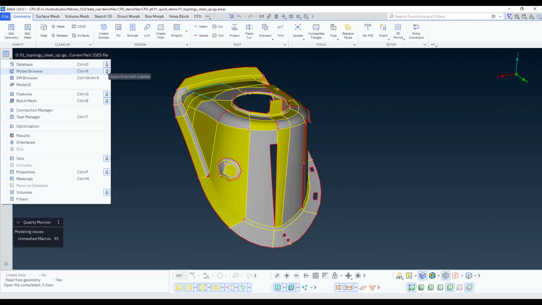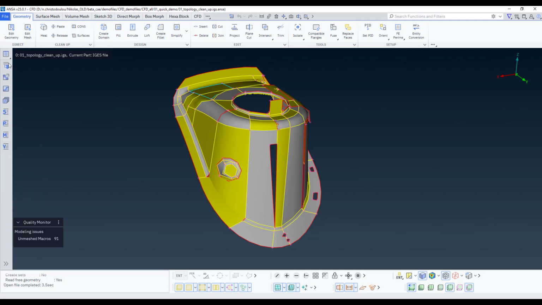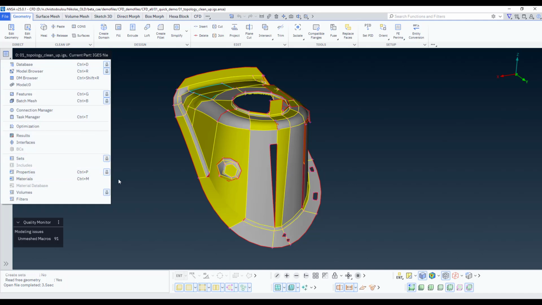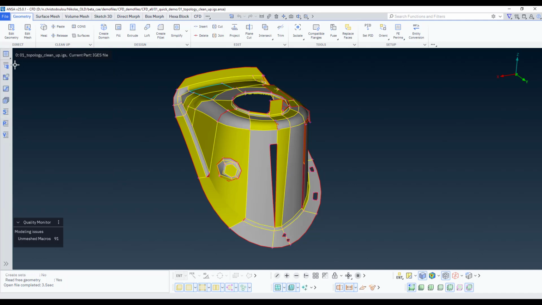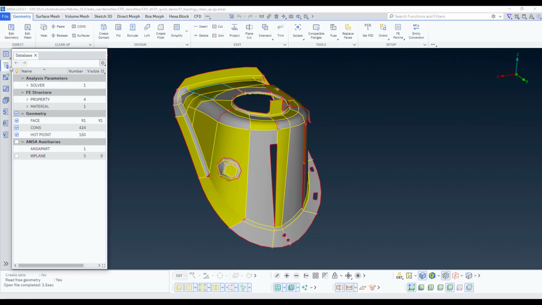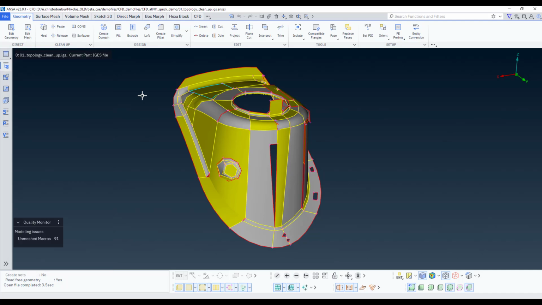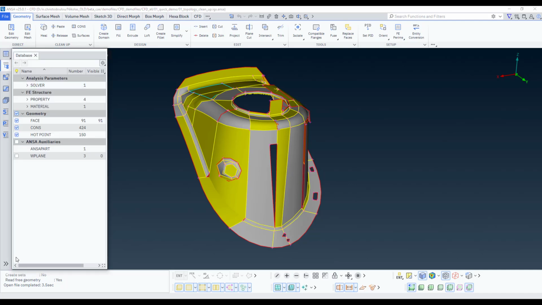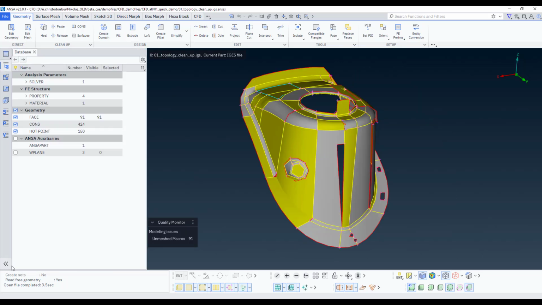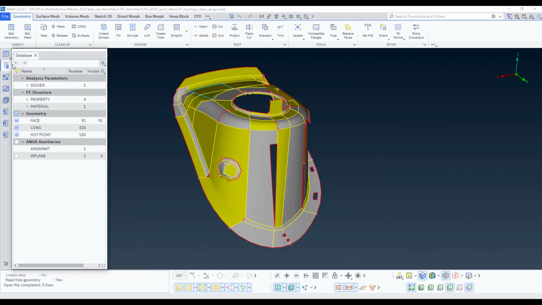On the right, you see the icon of pinning. So for example, we can pin the materials and we'll see them here, or we can unpin them and they're hidden. If we click here, we get the database browser, which has the option to auto hide, so visible and not visible, like this. If we want to permanently dock it, I can click on this arrow and now it's docked. Personally, I keep it like this.